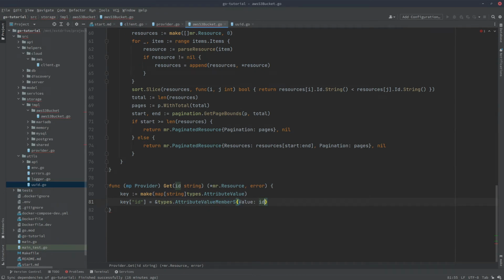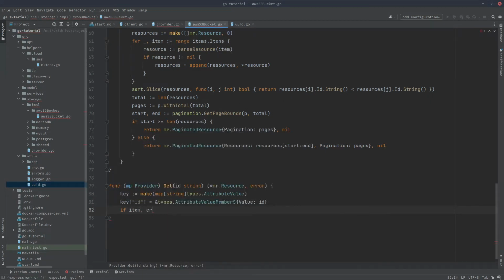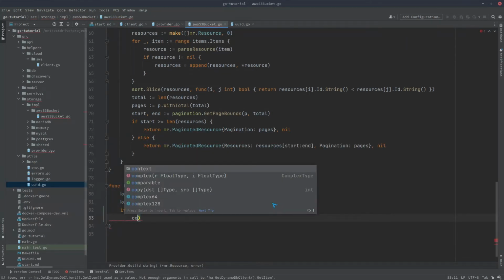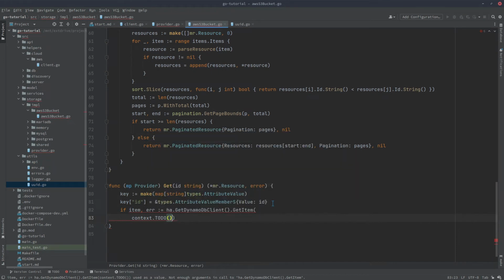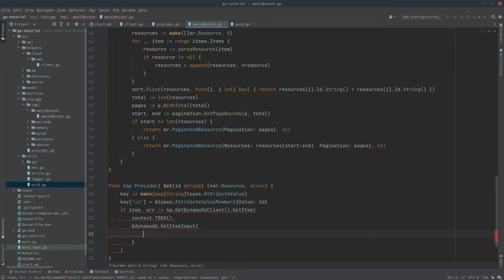Attribute value member S means that we put a string, and if our result item is found, then we call that item with the same context as before, obviously, and we need to add input, which is the get item input in this case.